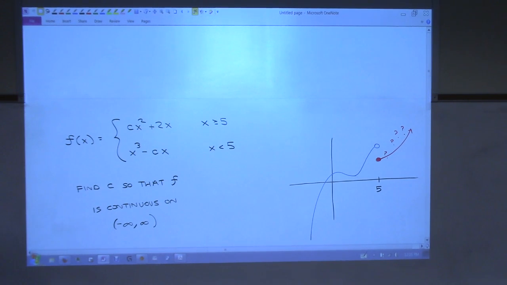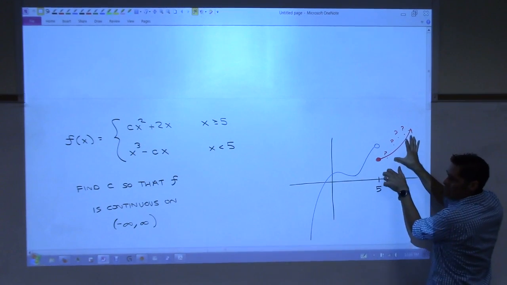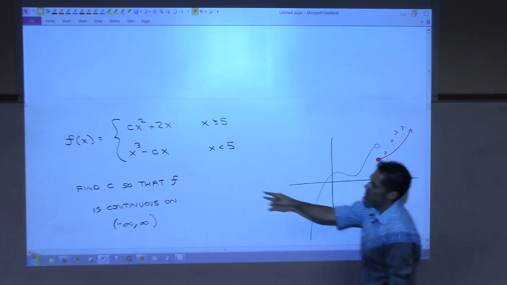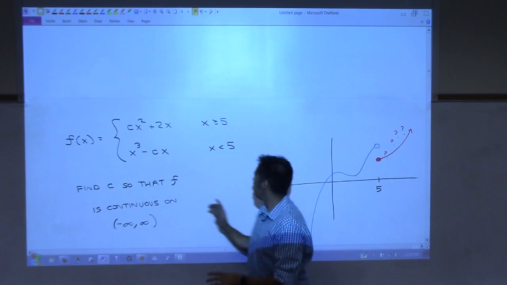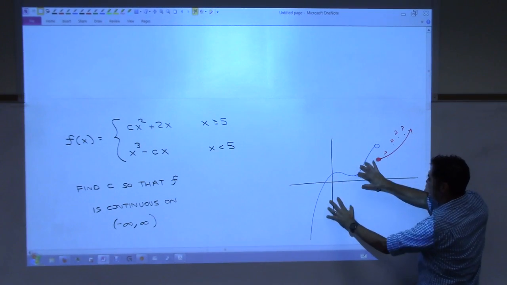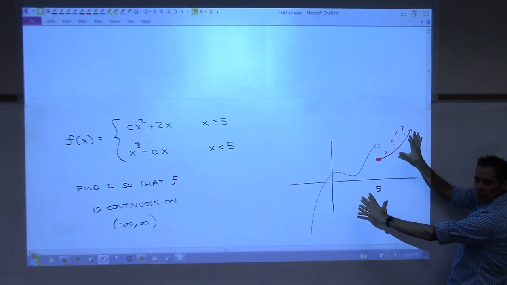What does that mean? Never have to lift your pencil. Yes, they want us to find the c that's going to be perfect. What it's going to do is move this around just right, shape it just perfectly. See, c is in both equations, right? So it's the perfect c that's going to massage this one around and massage this one around and get them to line up perfectly.